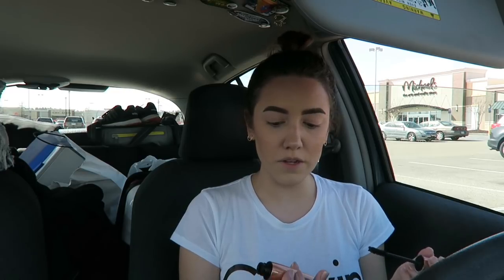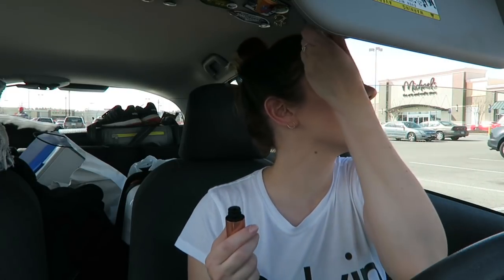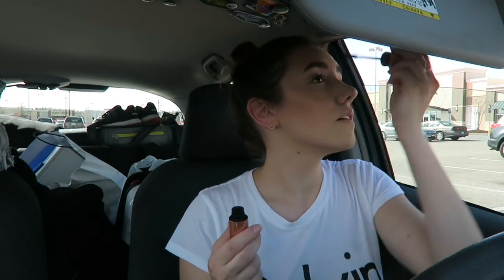I'm gonna use the Ulta Beauty Curled Up Curling and Sculpting Mascara. I love mascara. I can't really find many that I'm obsessed with. This mascara I like, but for some reason lately it has not been keeping my lashes curled, even though it's a curling mascara. I don't know if it's just getting old or something. I think I've only had it for like 2 months though, so I don't know. I do like this one.